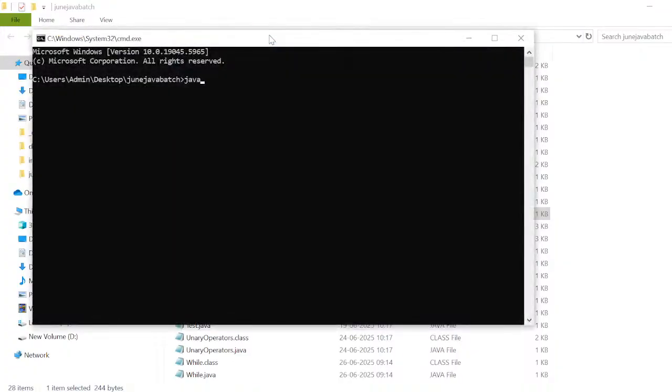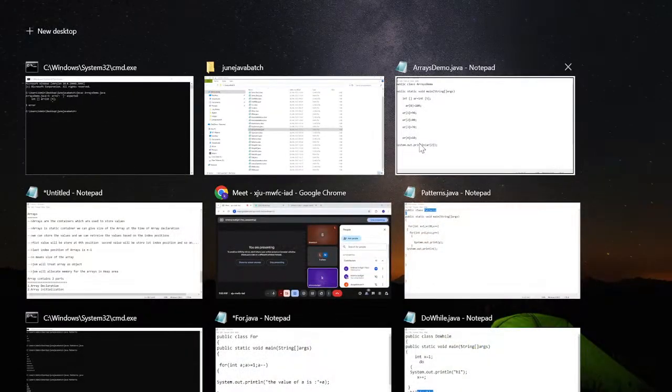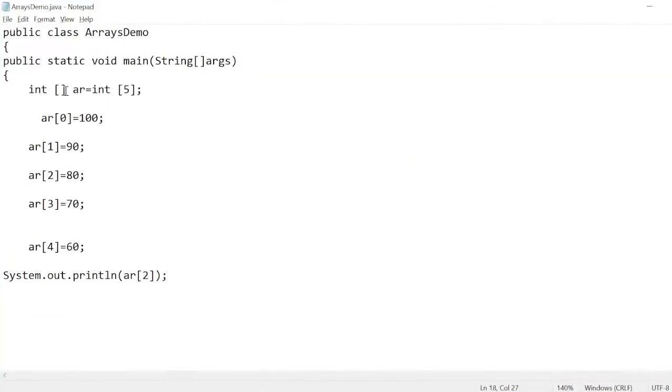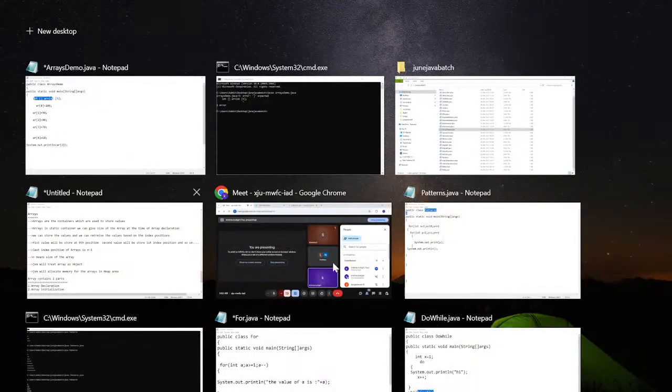CMD, javac ArraysDemo.java and java ArraysDemo. The data type is int. Coming to here, data type and size, you can check the syntax.